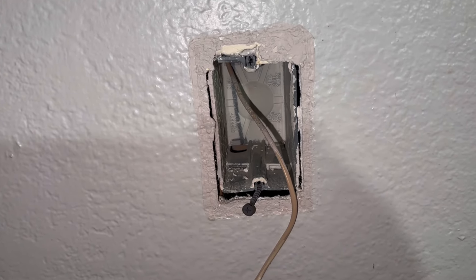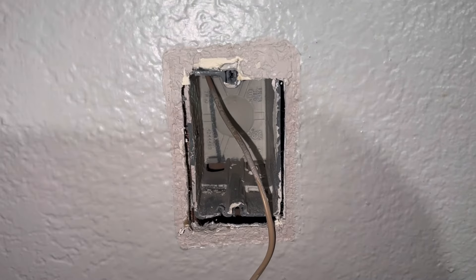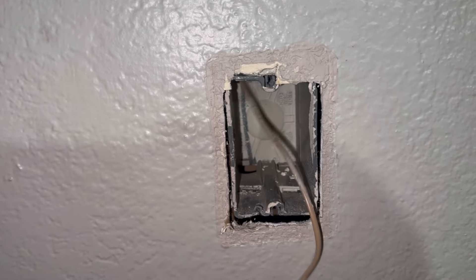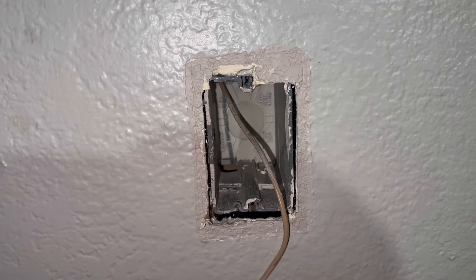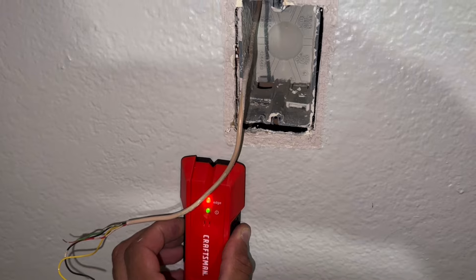If you're uncomfortable or not feeling able to do this, you will need to use a certified electrician. What you're going to find is on the side you have a stud — a piece of wood. This is going to be true whether you're working on an outlet or a light switch. If you have a stud finder you can easily use it to see which side the stud is on.